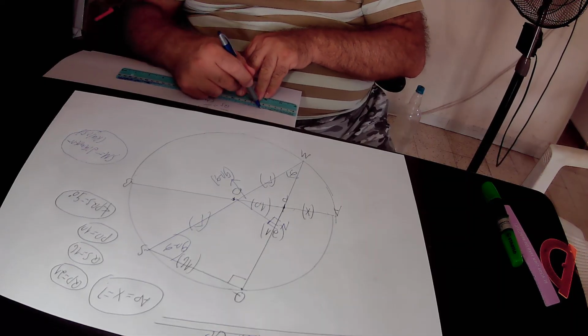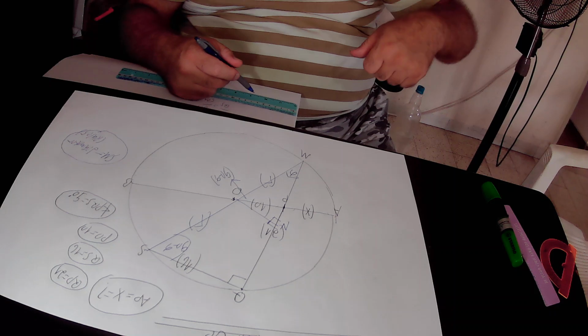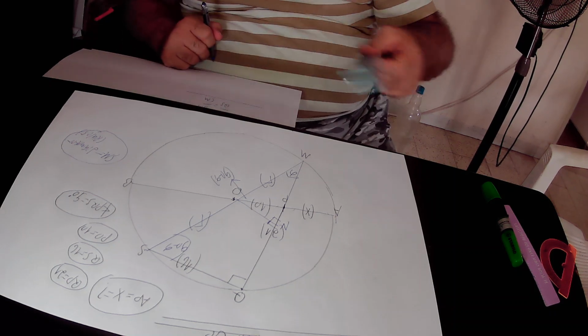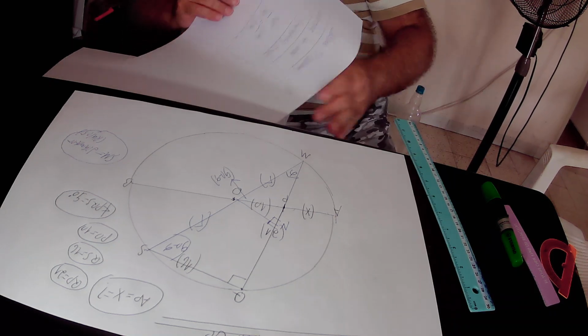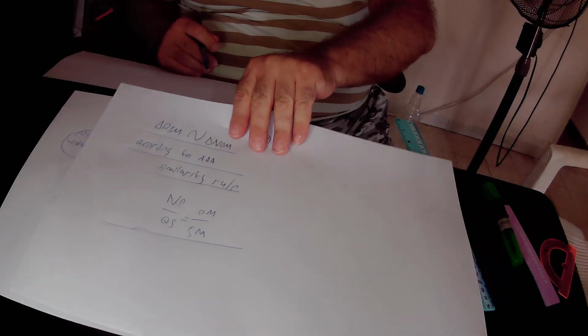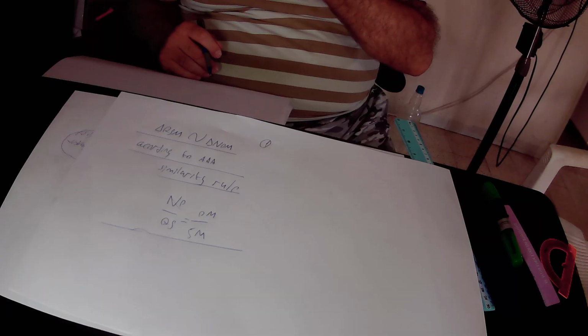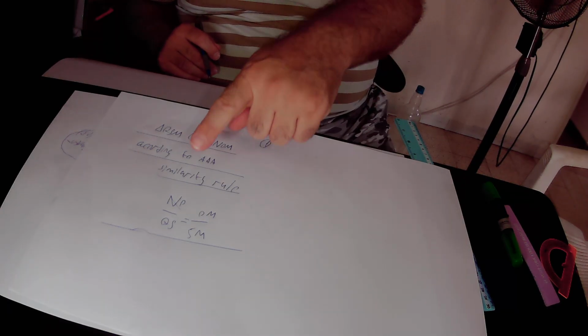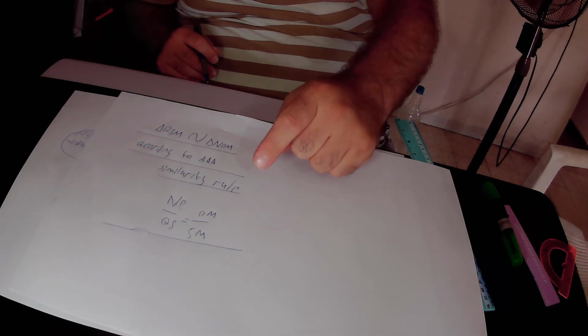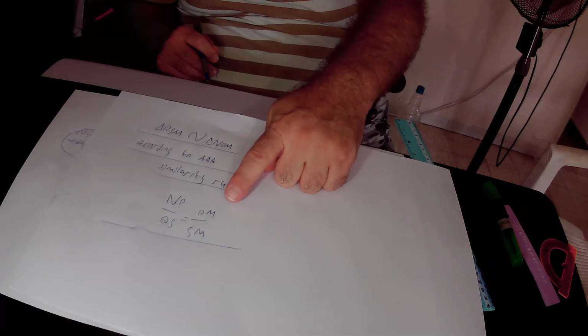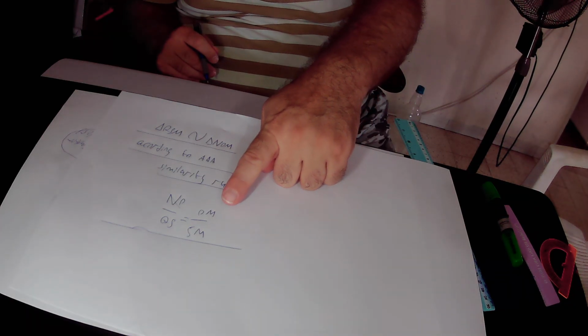Again, from the fact that those two right triangles are similar to each other, we will derive that the following relationship exists between their sides. We will derive that side ON of the small right triangle OMN over side SQ of the big right triangle QSM is equal to side OM of the small right triangle OMN over side SM of the big right triangle QSM.